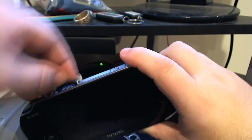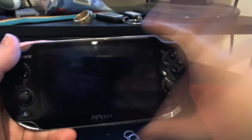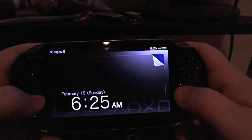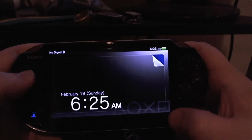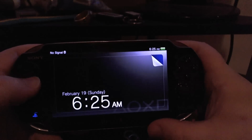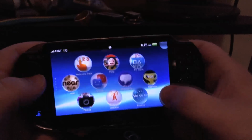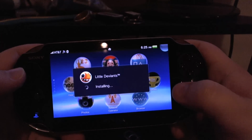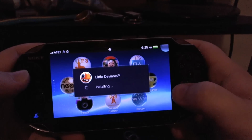I've never heard of this game. I don't know what to expect from it. I guess I need to change my settings. Alright, let's see. Now, you gotta hold down the power button for a second before it'll actually turn on. There we go. And when you see the PS logo, that means that you got it. Now, the first time you turn it on, it'll go through a startup thing and set up your 3G, your internet, by Wi-Fi if applicable, and your PSN. I've already done all that. When you insert a new game card, it'll install the game just like it's showing right here, which may take a moment.